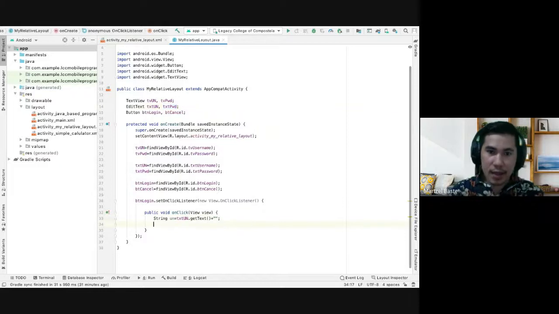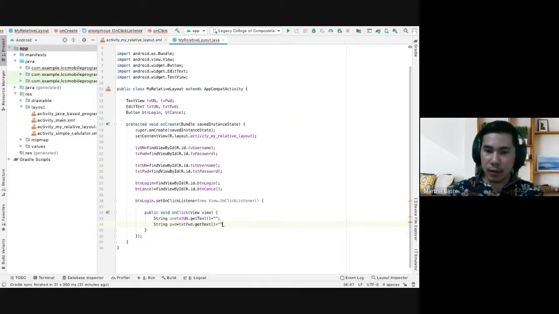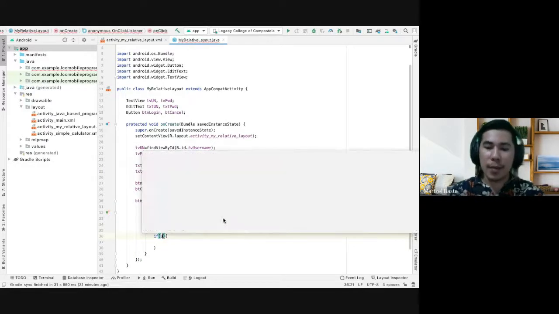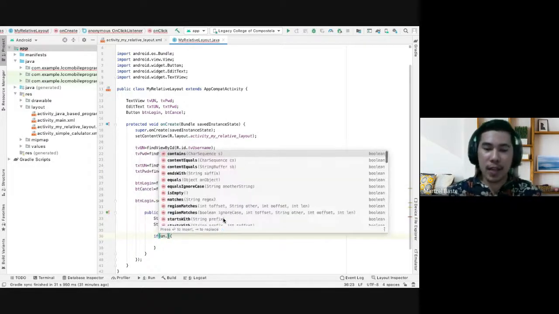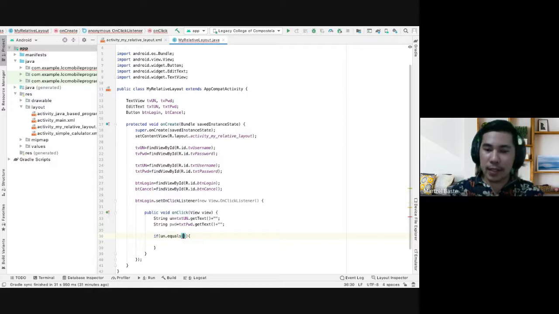And then string txt password dot get text. So typecast na to, and then of course, if let's say wala pa man tayo database, so i-ano lang sa nato if equals, pwede ignore case but probably dapat equals.